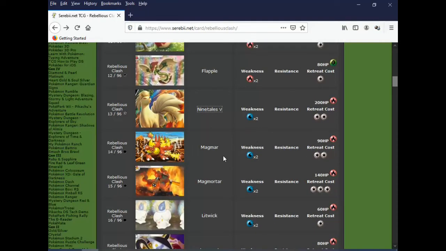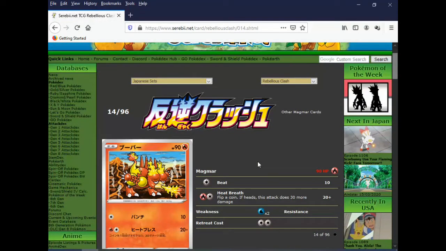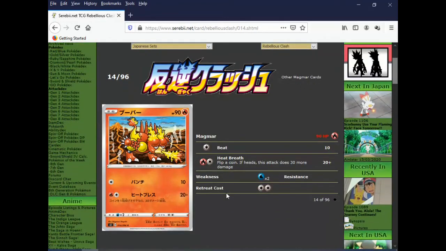Then we got Magmar and Magmortar. That's what's up. I hope it's gonna be a good card, but knowing my luck, it's not gonna be good. Like, I've been disappointed too many times at this point. So this guy looks pretty weird. It's like it's bending to use that flame attack. What does this remind me of?